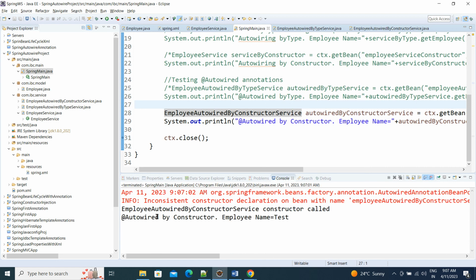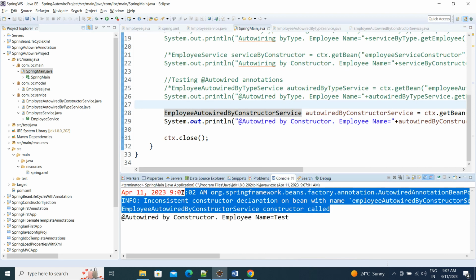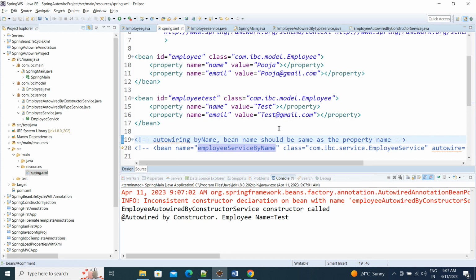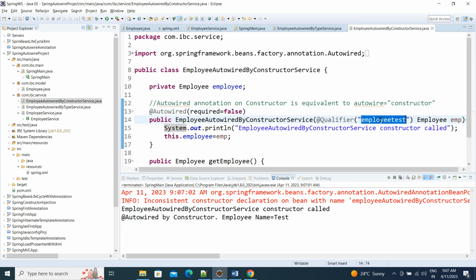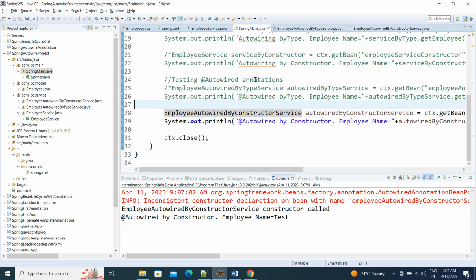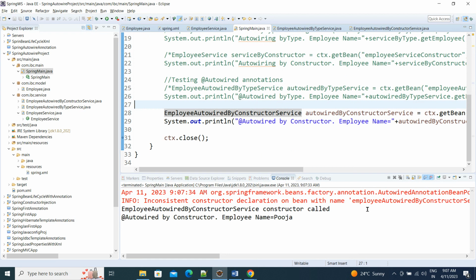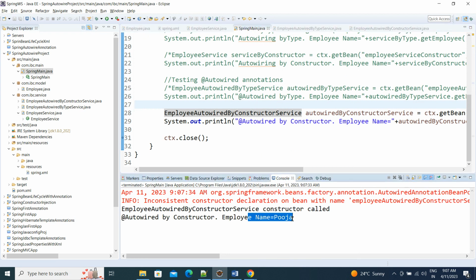See, the employee constructor is called and it is auto wired by constructor of employee test. Now if you want to get this Puja data, then in this case we can use this bean in the configuration, that qualifier, then it will create the object for the first bean which you created, and internally it will inject it. See, now it is giving Puja.